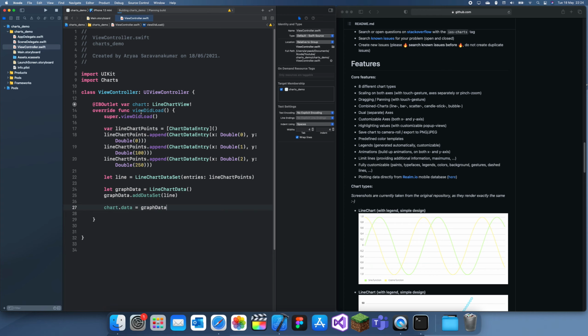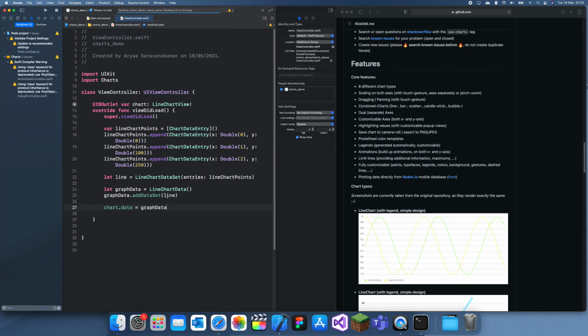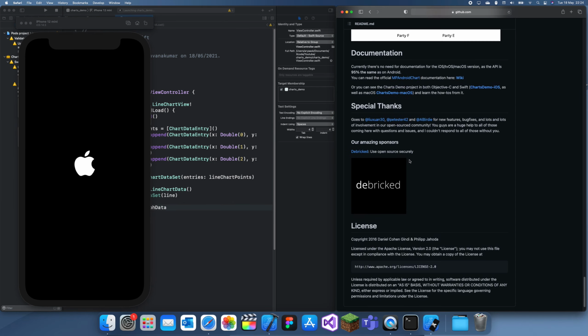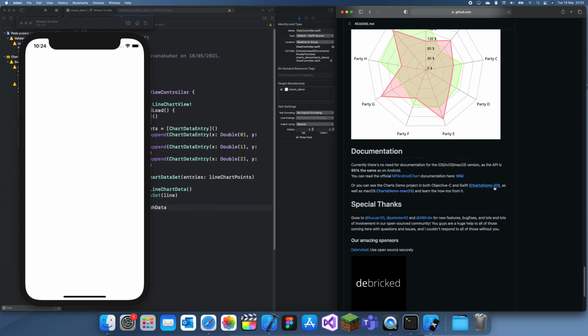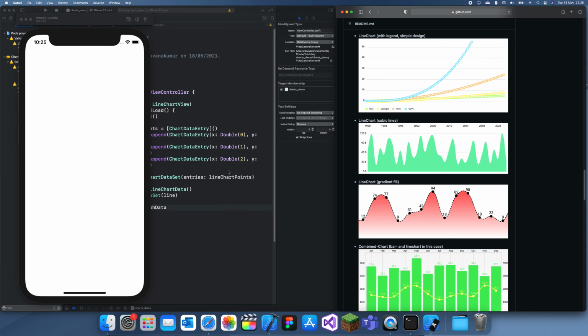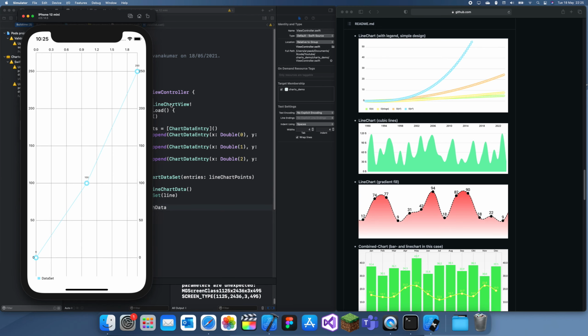So if I run this now, I just realized I forgot to launch up the simulator, so we'll just have to wait for that to launch. And there isn't a lot of documentation here, but if you scroll to the bottom over here, there's things like these, and there's just some Medium articles, so you should use those. But this video should be good enough for you guys. So yeah, I'll just wait for this to load in. And there we go. So there's our point.